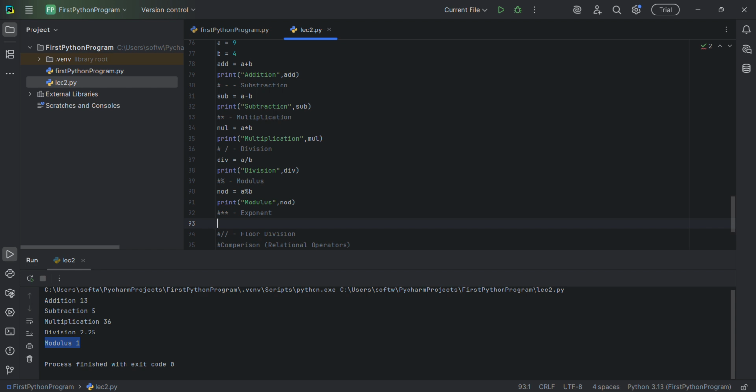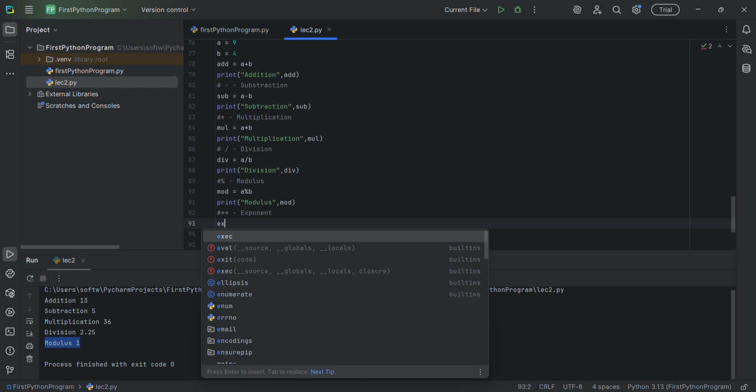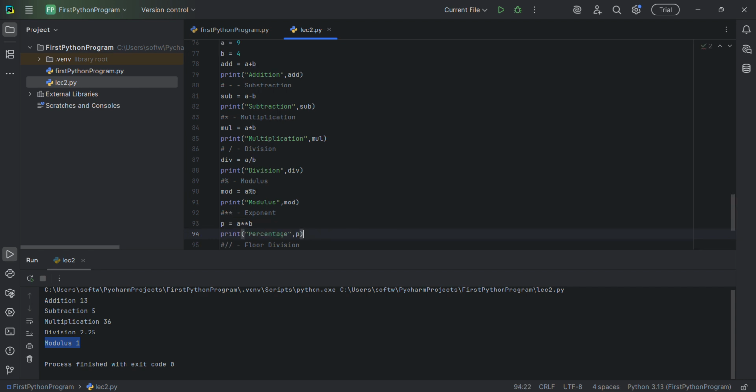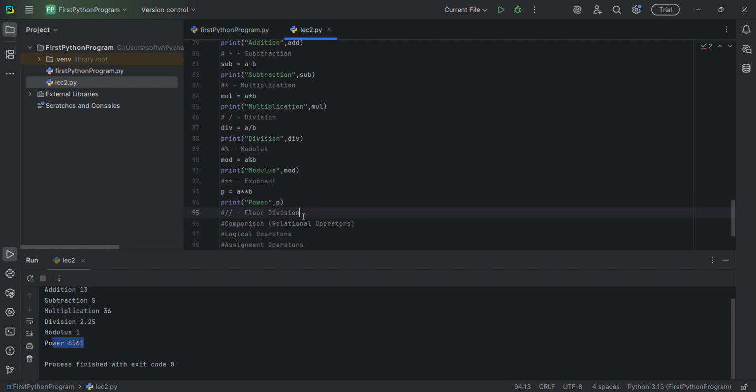So we write power p is equal to a double multiply b, and let's print this, not percentage, power. We are expecting 9 raised to the power 4 is 6561, and that's what we got here. So these are the operators.